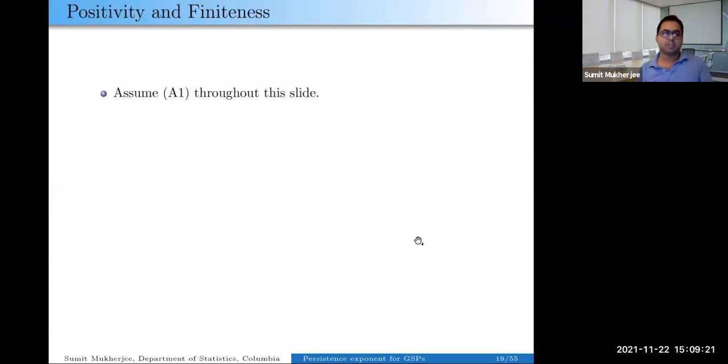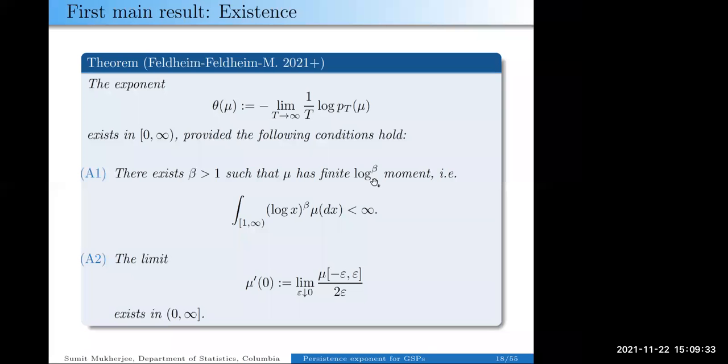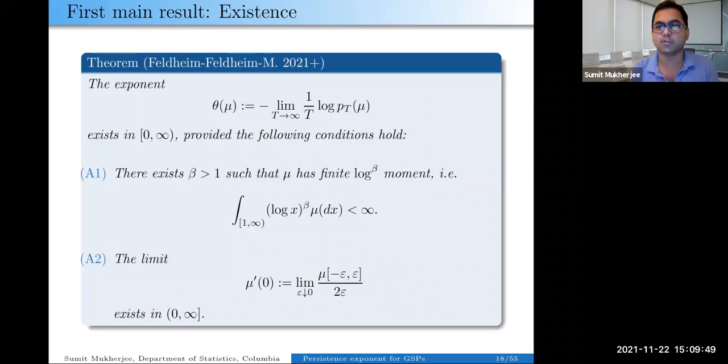Okay, so let's comment a bit on positivity and finiteness, so we get a better understanding of what's going on in the general case. So assume A1. Sorry, about the statement you had, you allowed this derivative to be even infinity here. But even for that exponential upper and lower bound, you had a condition of upper and lower bound by finite numbers, right? Right, and that will follow in the next slide.